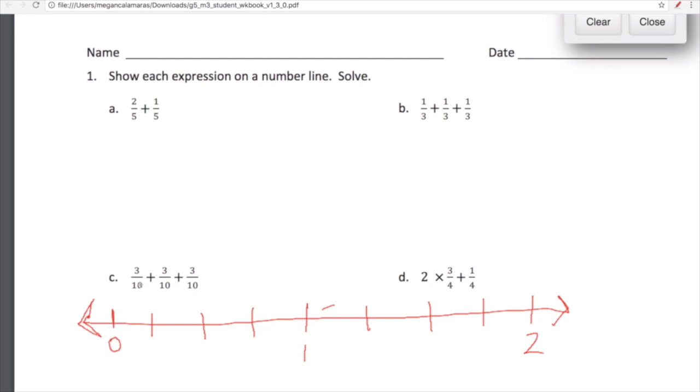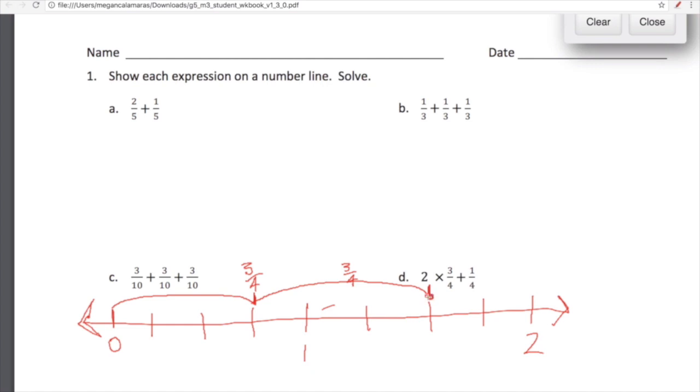Okay, so first we're going to make a jump. We're going to start with 3/4. Okay, so we have 1/4, 2/4, 3/4. Okay, so that's 3/4. And then we're going to make a copy of that, meaning we're going to do it again. Okay, so we have 3/4, and now we're going to jump 1/4, 2/4, 3/4. This jump is 3/4. This mark, though, is not 3/4. What is it? Let's count how many fourths.